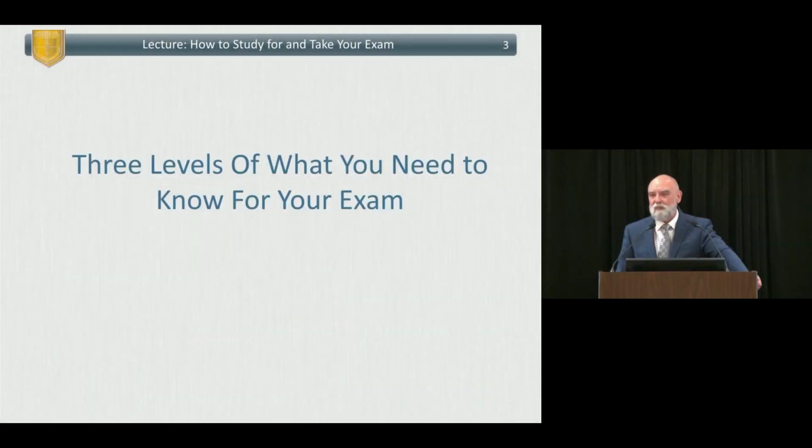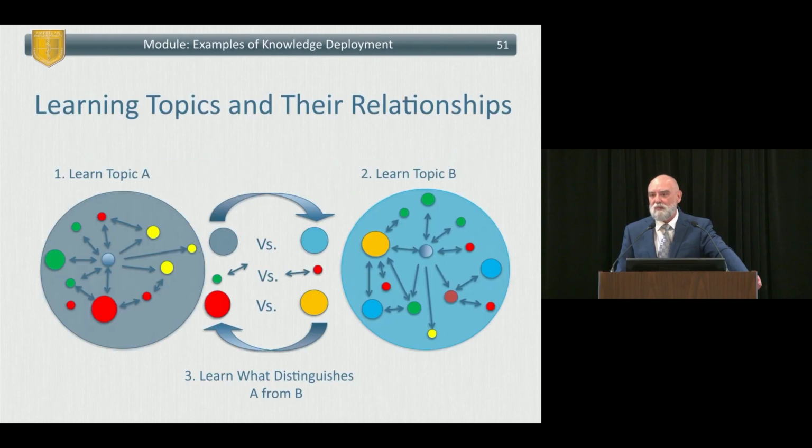I was thinking how to organize this, and I came up with this version: 3 levels of what you need to know for your exam. I think it's underestimated, especially if you've not taken an exam: what do I need to know and how do I need to know it? I'll make clear what that means.